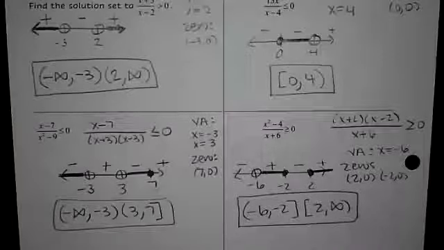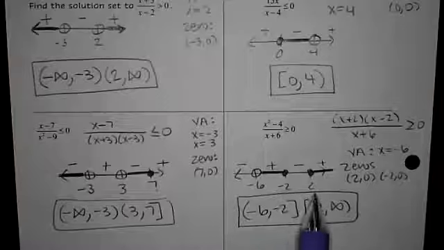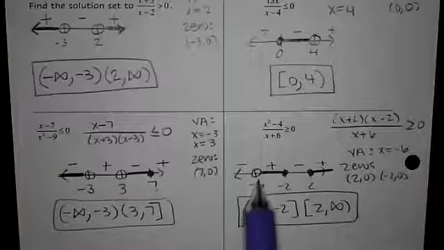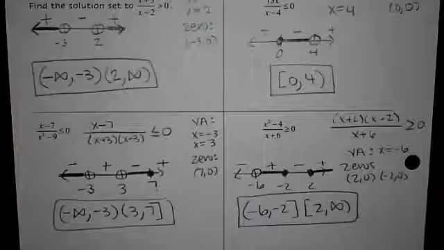All right, check your work. That one had 2 intervals, and this one had 2 brackets. So the negative 2 and the 2, you did want the closed circle because that's where it's equal to 0. And then the negative 6 is our vertical asymptote. We would want that one as an open circle.